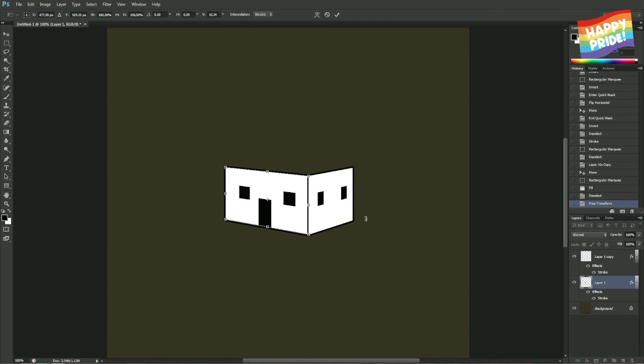I'm trying to do some stupid little houses. This is what a toddler would make.